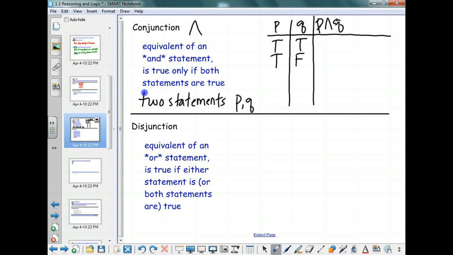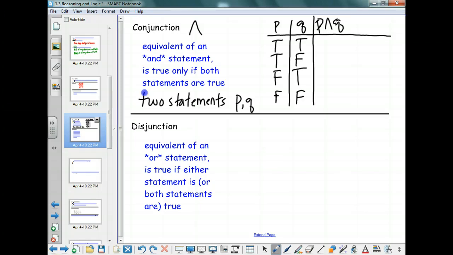The third possibility is that I did not eat cereal for breakfast, but I did drive to school. And what's the one I haven't listed? False and false. I didn't do either of those things. Maybe it's Saturday and I slept in. Okay, false and false. Now, this pattern is always the same. When you have 2 statements, the pattern is always TT, FF, and then they oscillate TF, TF. Pattern always. Okay? TT, FF, TF, TF.